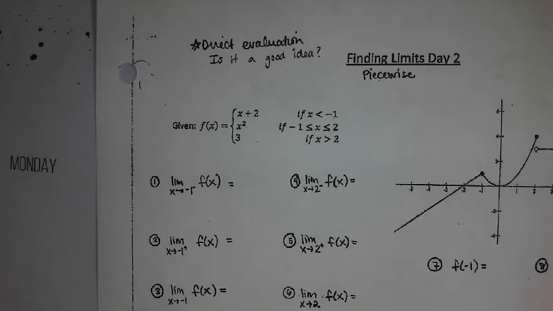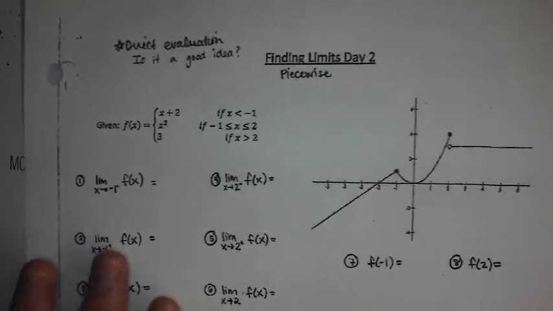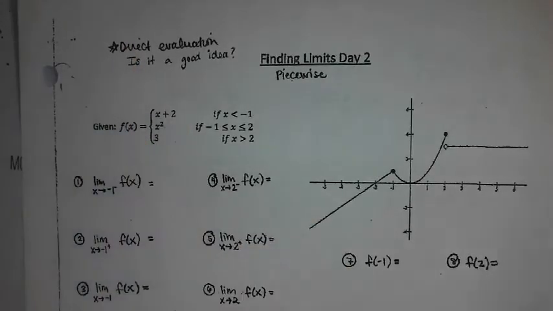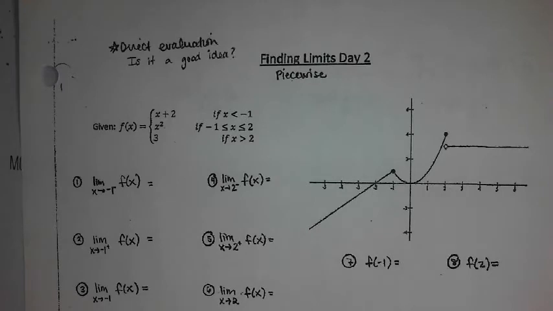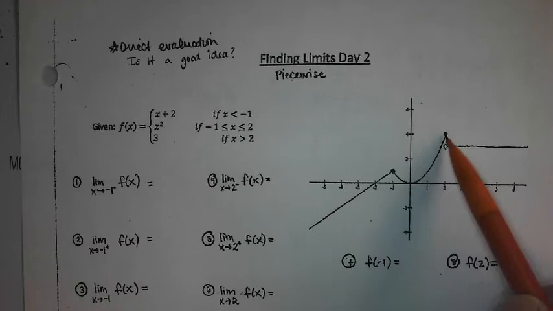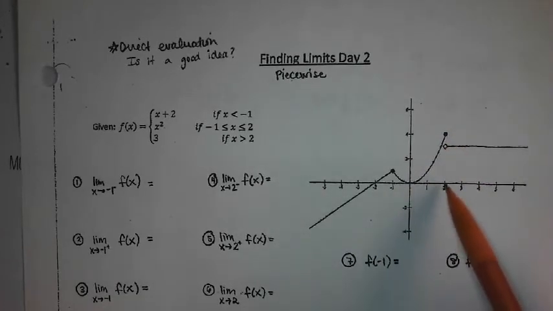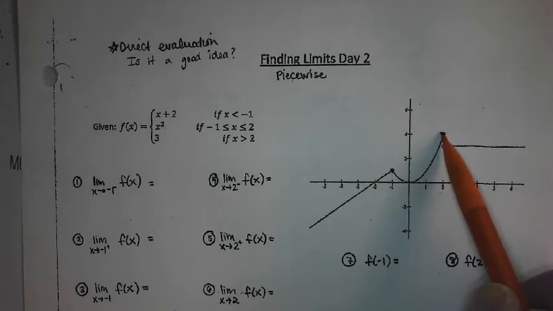Those were all typical regular functions. Now piecewise functions. The first thing I wrote at the top, and this was more to remind myself to discuss with you, the answer is no. Direct evaluation is not a good idea with piecewise functions, okay? Let's take this one for example. Direct evaluation at 2 is going to give you an answer, but that's not the right answer.